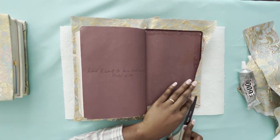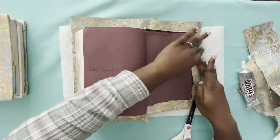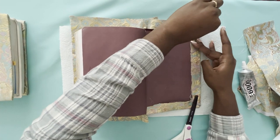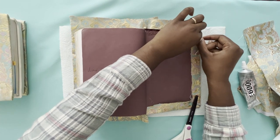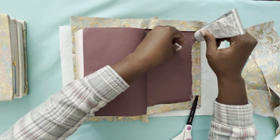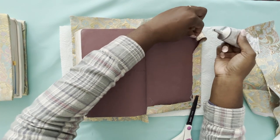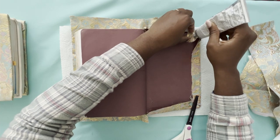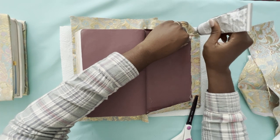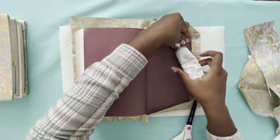I'm just going to put my scissor here to hold that in the meantime while I do this end. I'm going to press this down. Press, press, press. I'm going to take my corner and put it in here. So I need a little bit of glue here. Going to flap my corner in there. I'm going to press here, and I'm going to need some more. Then I'm going to press in there also. Okay, going to cover our glue.